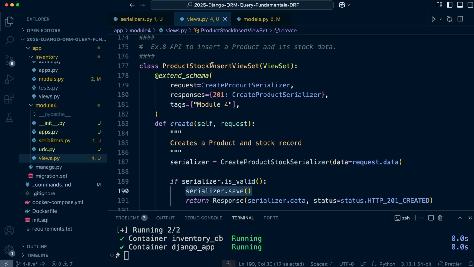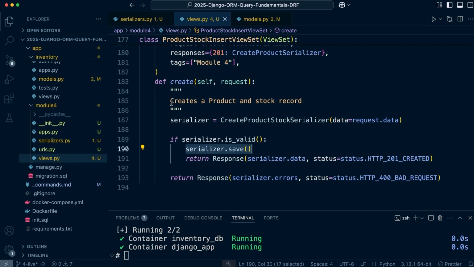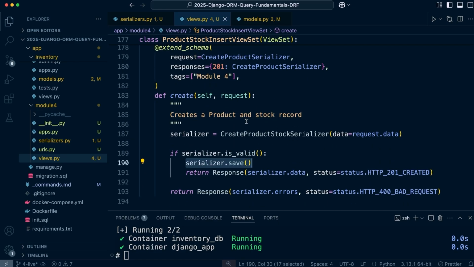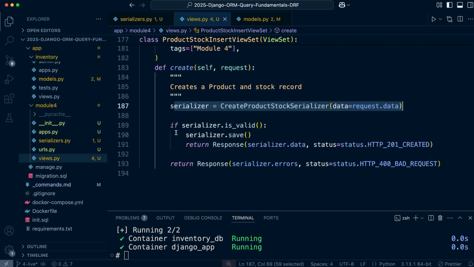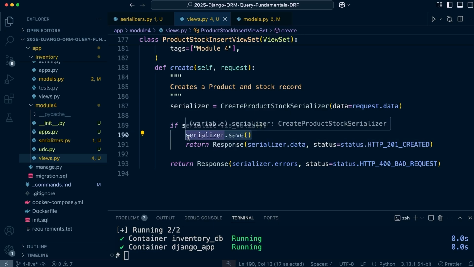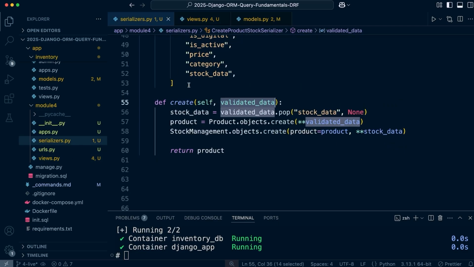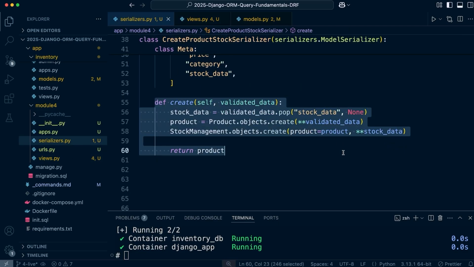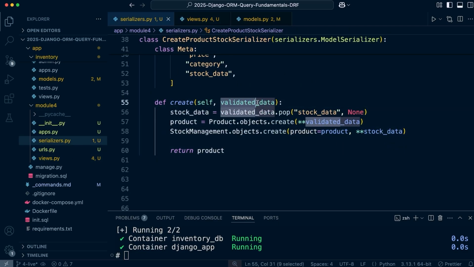The data comes into our function, we validate it initially, and if the data is valid, we then go ahead and save. So when the save function is called on the serializer, that is calling the create function here. The validated data is passed in, and we perform our operations, in this case to save to the product table and the stock management table.